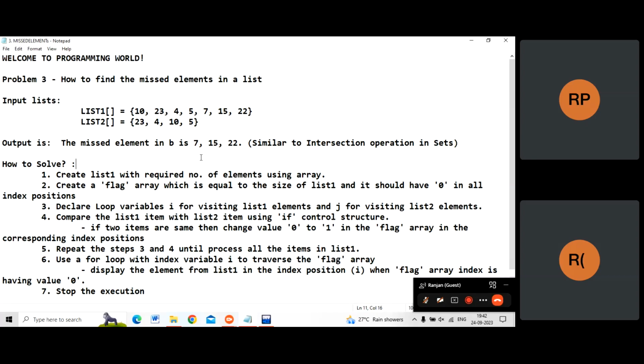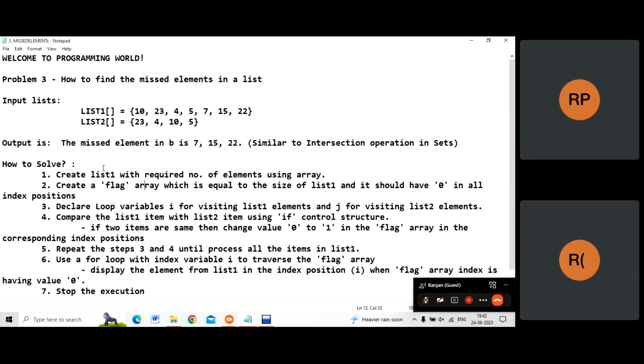That is the algorithm which was proposed. People who have not seen it, please take a look at the previous video, problem two. Then if you come to this video, you will definitely understand this is the advanced version of that one: how we can identify more than one missing element of list one in list two. That is the exact objective of this video tutorial.